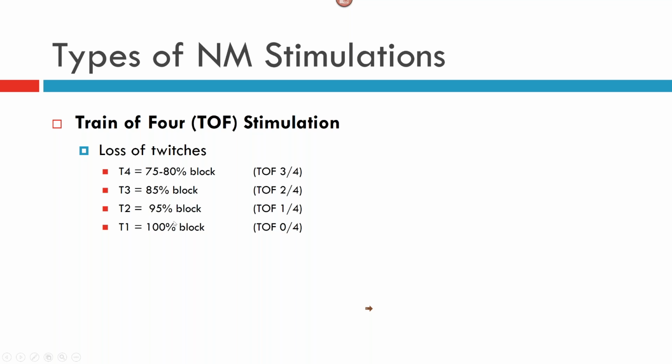If you have 2 by 4, the T3 is gone, 85% of the muscle is paralyzed. If you have only T1, which is 1 by 4, 95% of the muscle is paralyzed. And if T1 is also gone, that's a 100% block, so that's 0 twitch and 100% paralyzed. Even in the presence of T4, there's a 5% paralysis because inhalation anesthetic agents have some paralysis effect. So if you look at this diagram, it's not possible to accurately monitor if you have a train of 2 by 4, because you are monitoring 15% of twitches.